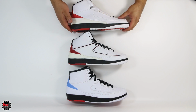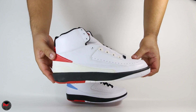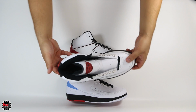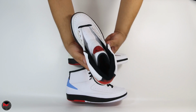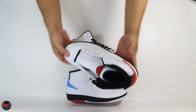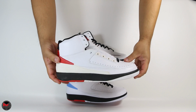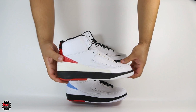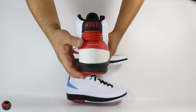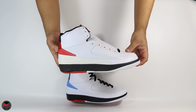So let's speak about the 94. The 94 is supposed to be as close to OG as possible. This is the first time that Jordan or Nike had retroed the series 1 through 3, and I'm not sure why they discontinued it, probably because of sales or whatnot, but the 94 series and the 95 series were just absolute great retros. One of the ones that we appreciate nowadays, but at the time we didn't really get to.